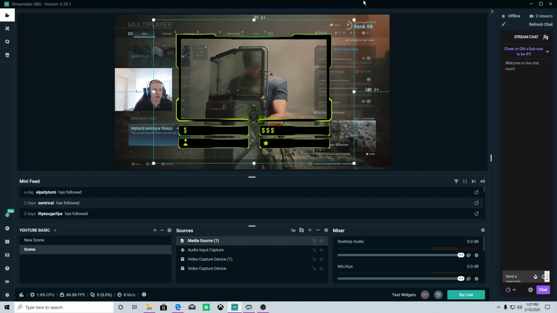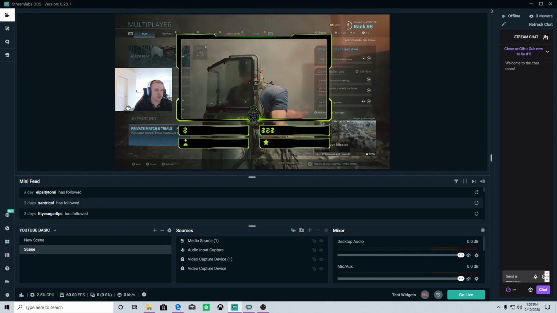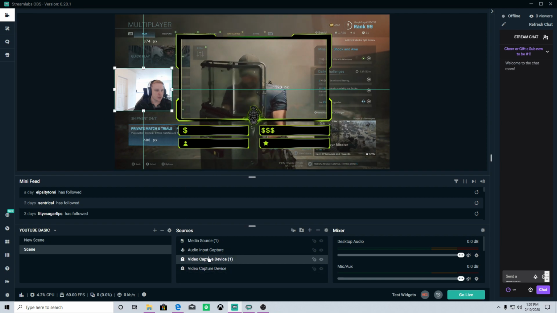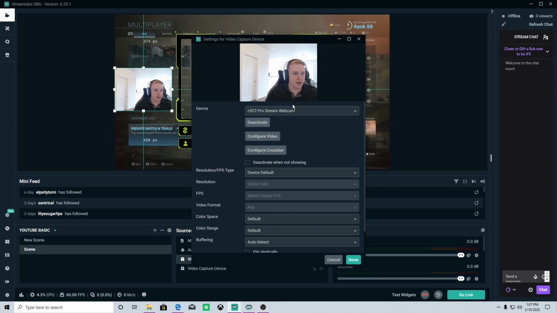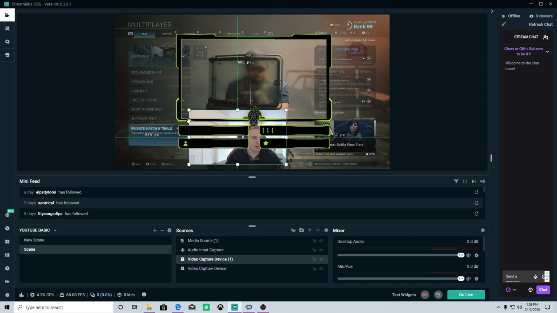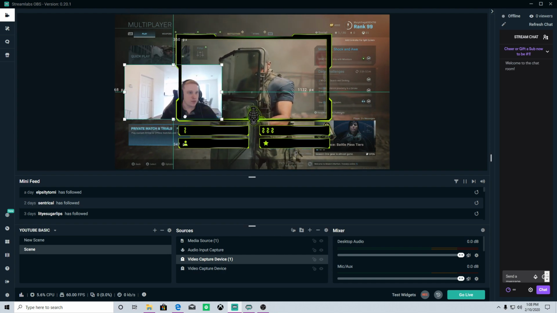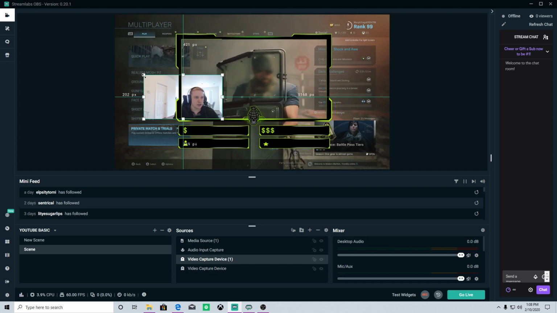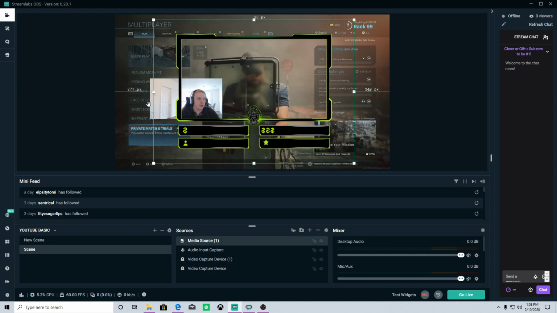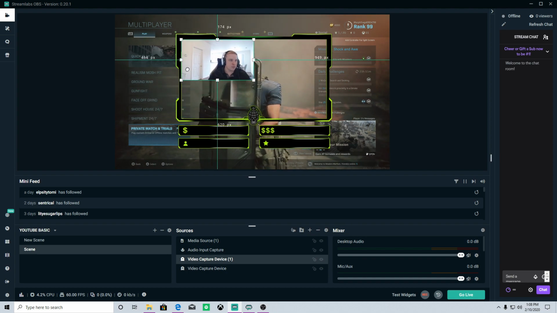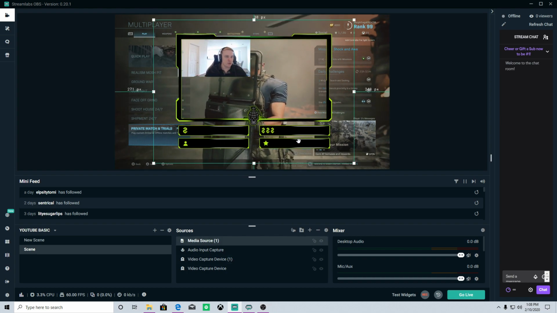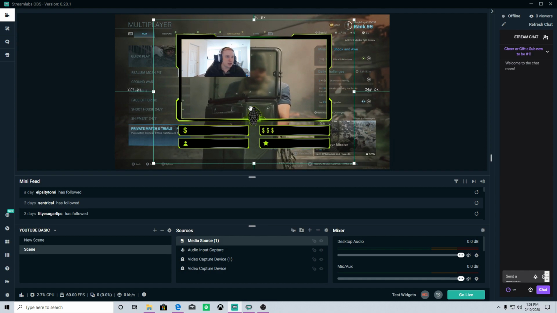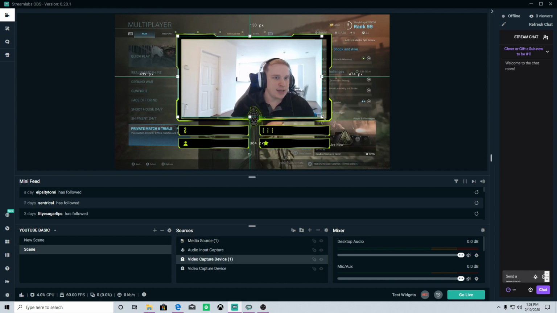Here's your webcam, and now you're going to size it appropriately. The first thing I'm going to do, however, is fix my webcam because this is not 1080p. You can see how this is a square. Make sure whatever resolution you're outputting at, for me it's 1080p, make sure that your webcam is set at 1080p also, and that's going to fix the size and scale. So you're going to figure out roughly, you can do this whichever way you want. You can size your webcam first and then size this. I recommend just placing your webcam where you want it while this overlay is big, because while it's big you can see what's going on better, and size it in here how you want it.